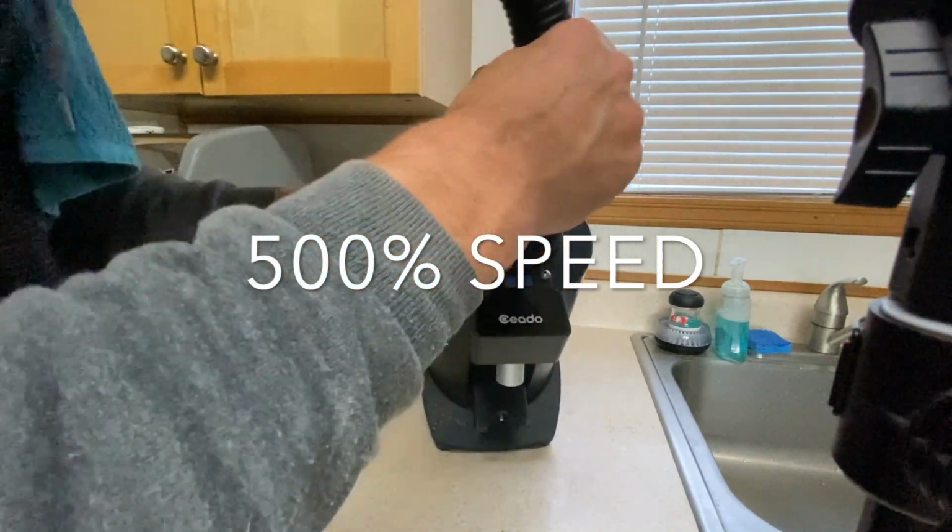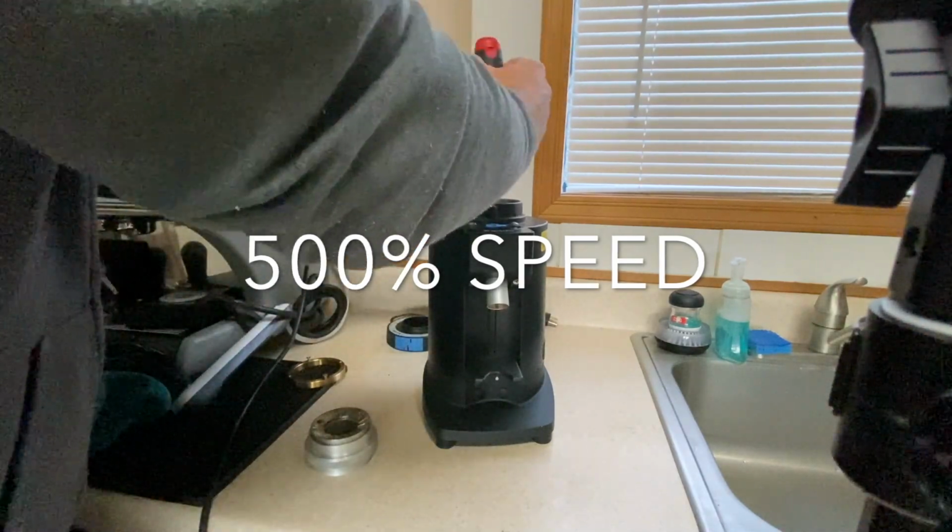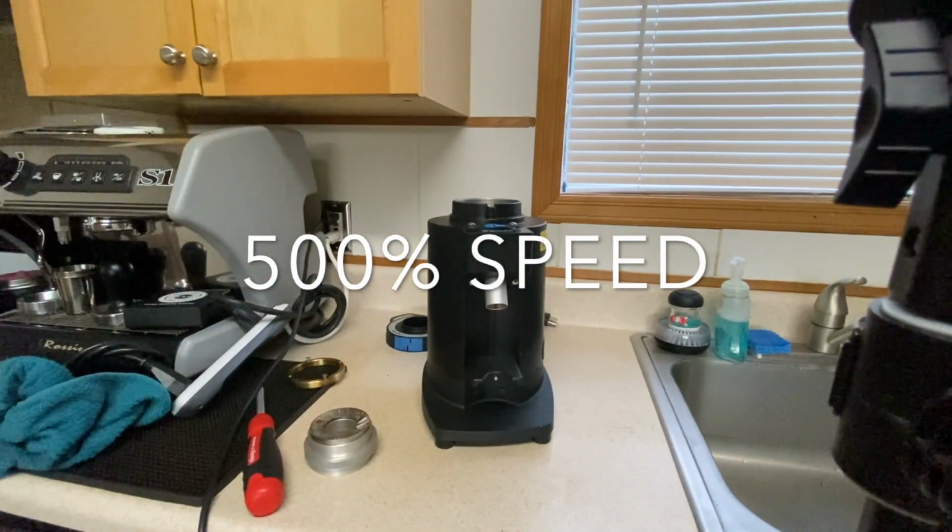Clean your grinder. If you're not going to change your burrs, at least clean the thing. Take good care of it, and that's a big part of the great espresso that we're trying to get.